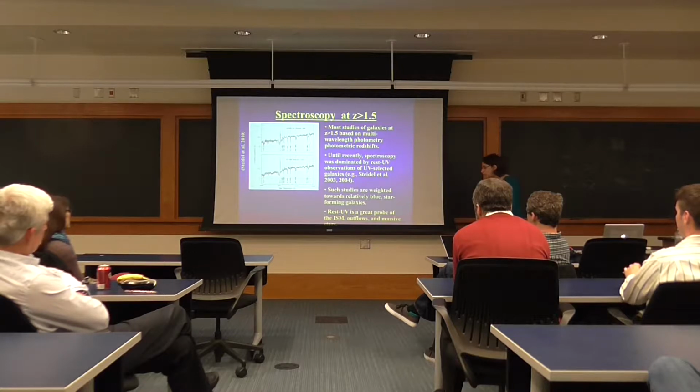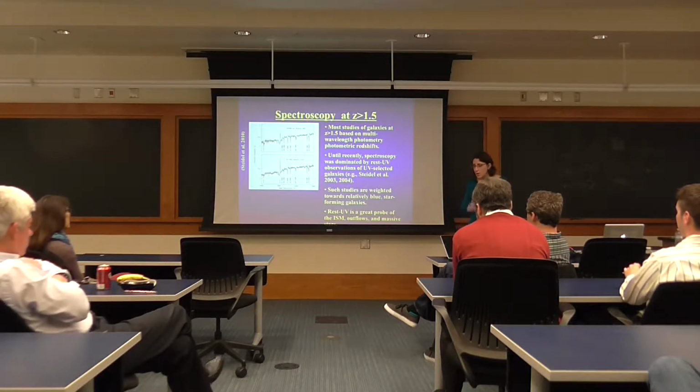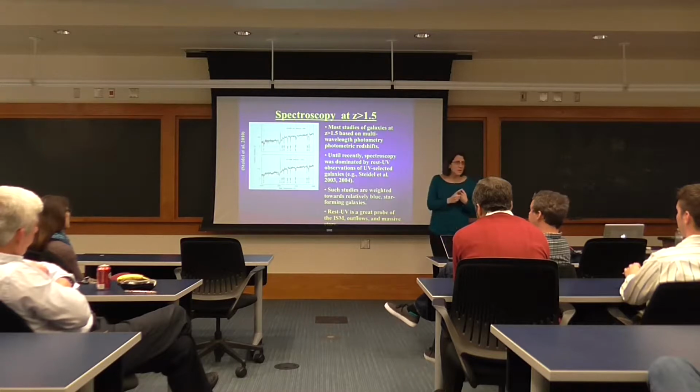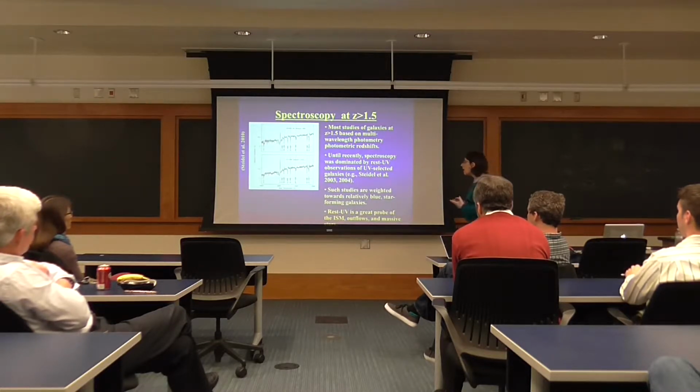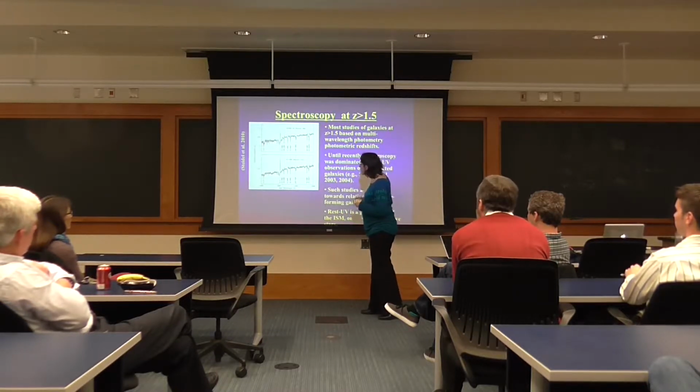Now the rest UV has a lot of wonderful information in it. There's a whole other talk that I could give about all that you can learn from rest frame UV spectroscopy. It tells you about massive stars, it tells you about the cool part of the ISM, it tells you about outflows, and that's what I'm showing here. I'm showing a couple of examples from Steidel et al. of some rest frame UV spectra.